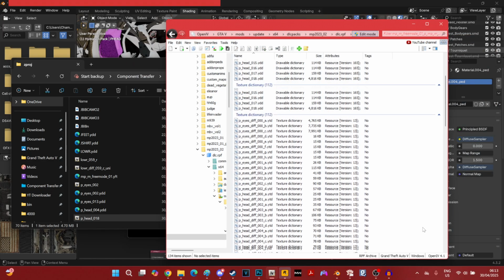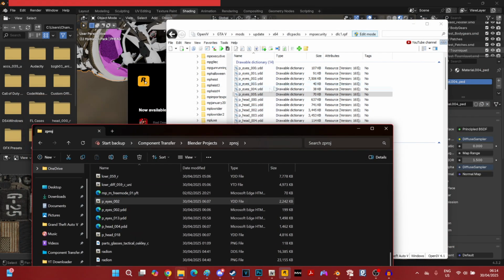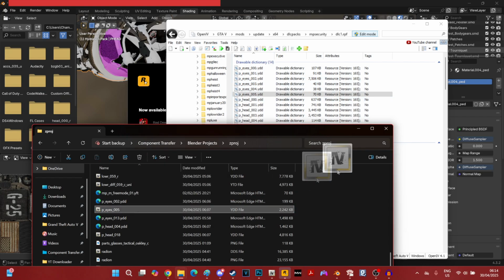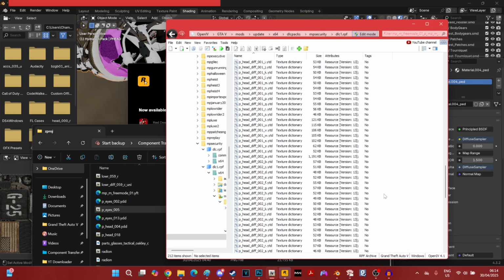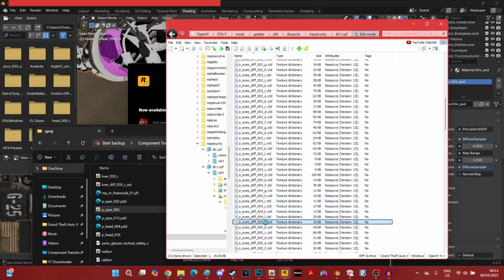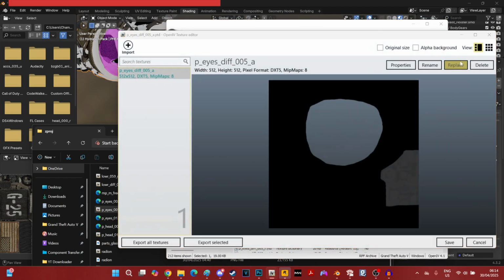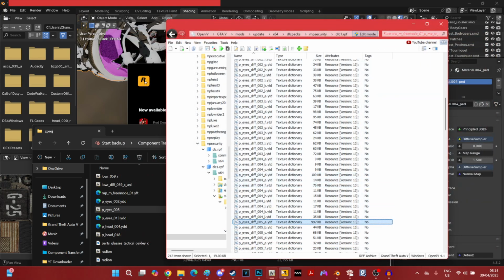Alright, and just to install the eyes, or the glasses rather. So make sure you're not replacing something you've already custom installed. This is all pretty much vanilla up here. In this case, I want to replace eyes 05. I'm going to do the same thing, rename our eyes to whatever we want. I'm going to drag them into the game. And notice the considerable spike in polygons and size there. Then we're going to look for the eyes 05. So eyes diff 05. There we are right there, eyes diff 05. I'm going to place this right here. Double click it again. And bake eyes. There we are, as you can see it's an alpha background. And click on save. And now, time to check it out in-game.